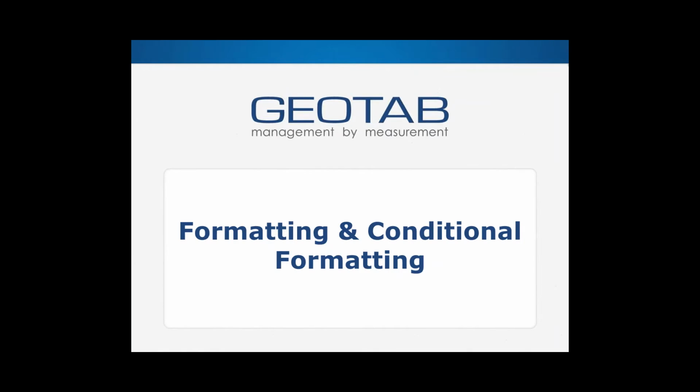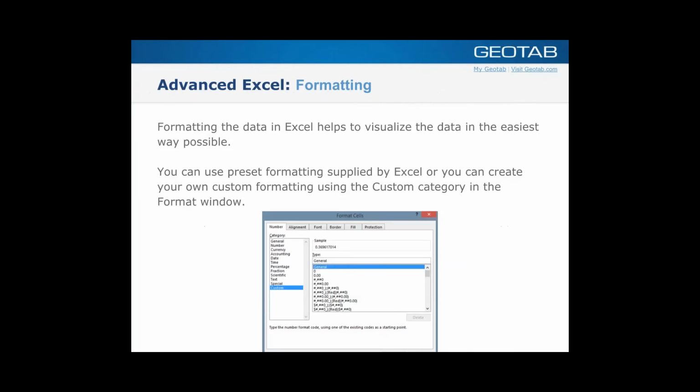So we're going to go into formatting and conditional formatting, and we're going to use that example that we just talked about. But I'm just going to quickly cover formatting and what that means. So it's just a way for us to help visualize the data in different ways. So you can call out certain things by coloring them a certain way, or you could even format a date or time to look a certain way that you want it to look to make it easier to consume. So there are preset formats supplied by Excel. There's actually quite a few, and they're broken down into their categories. So you can see there are some preset dates and times, numbers, currencies, and everything. But I think the spot that I spend the most time in is custom.